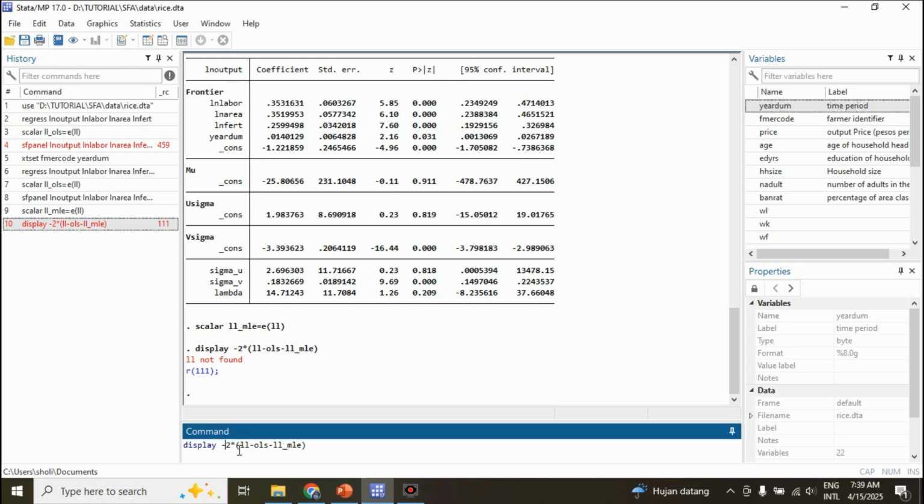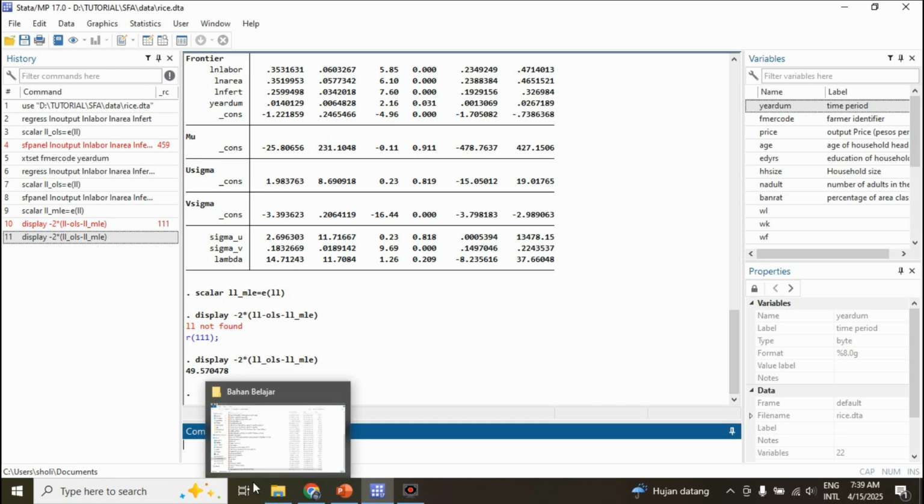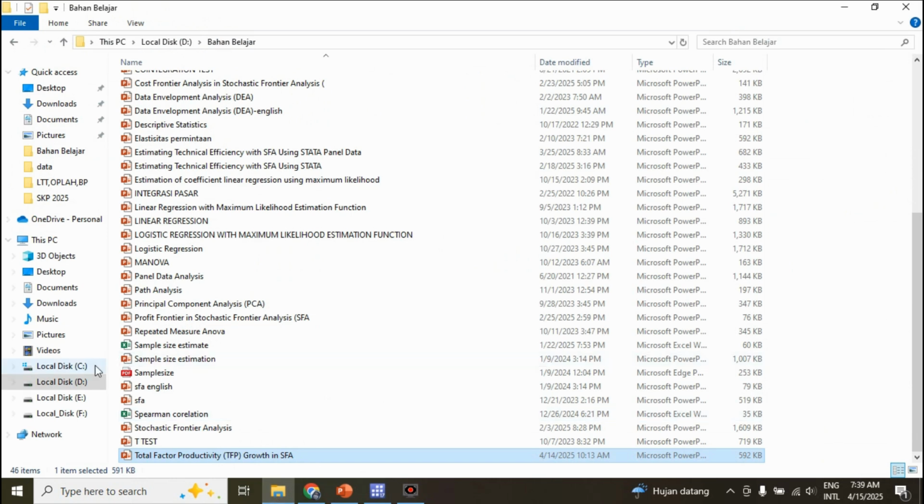Display -2 multiplied by likelihood OLS minus likelihood MLA. Okay, the result is 49.57. Now we will compare with the Kodde and Palm table.